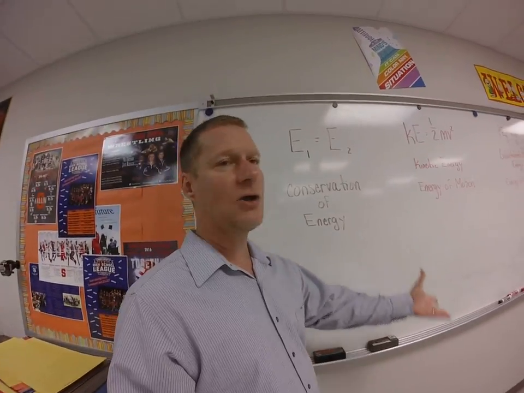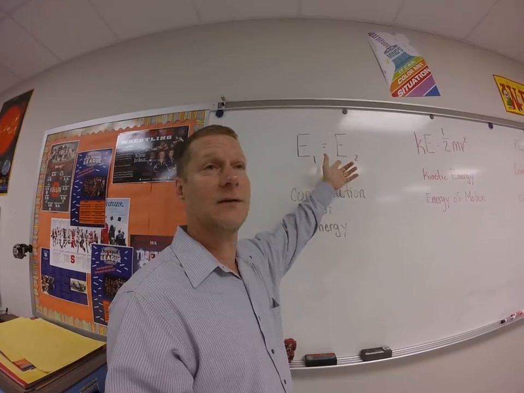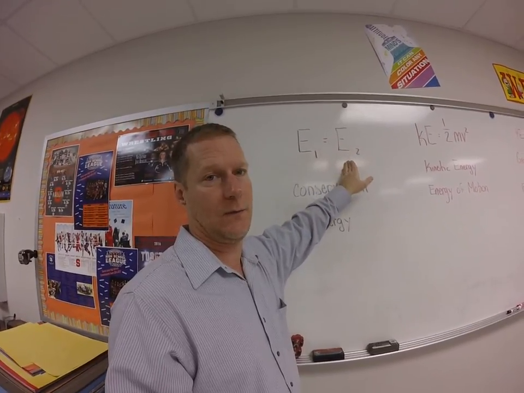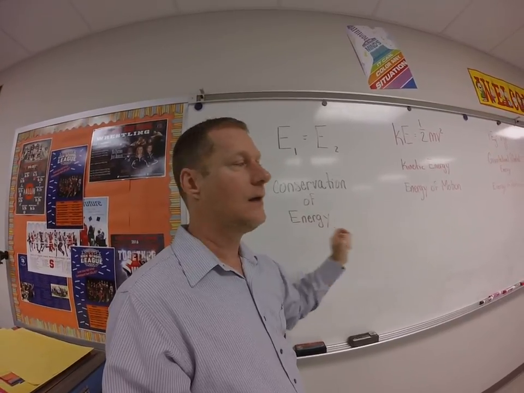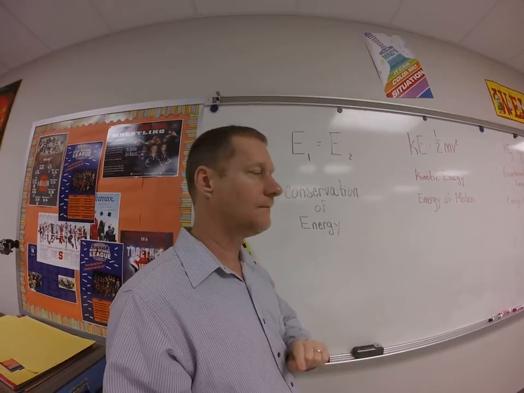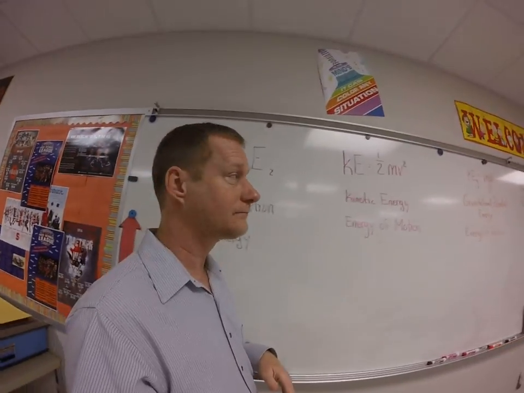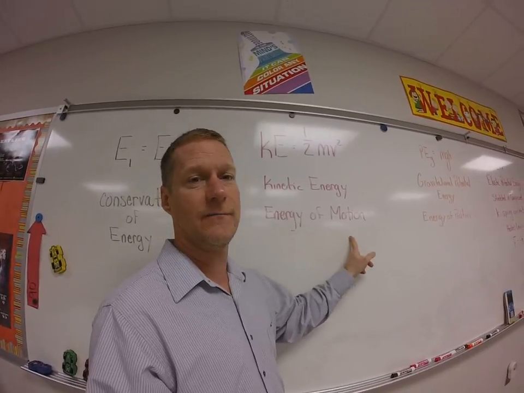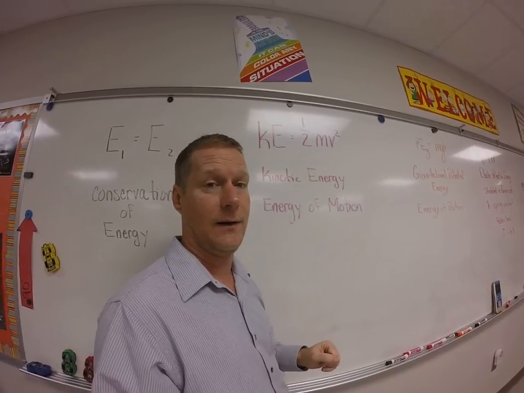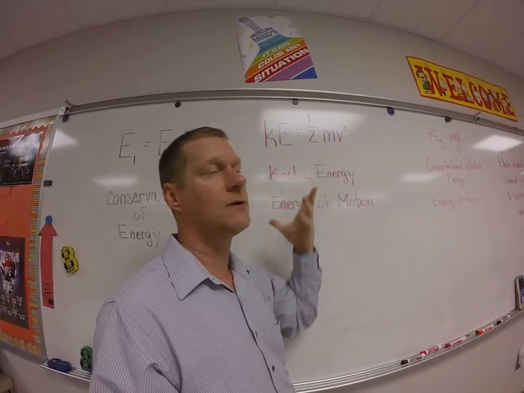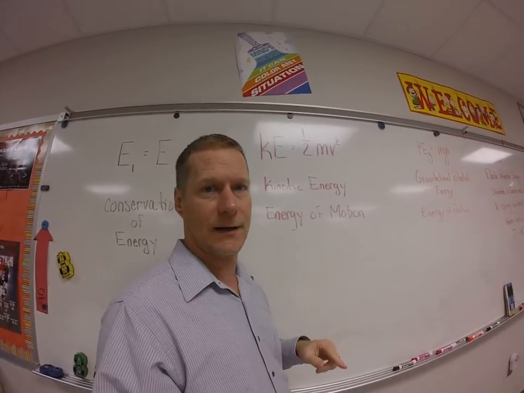We have about three major equations and one really big concept with this. The big concept, obviously, is what you start with is what you end with. So if you can identify this is the energy we start with, this is what we end with, and you can set them equal to each other mathematically, you just solve for the unknown. It's kind of nice. This is called conservation of energy. I mentioned the kinetic energy, which is our energy of motion. That's simply 1/2 mass times velocity squared. So we have some simple problems where we just solve for mass or solve for velocity, by taking the square root, or solve for kinetic energy and such.